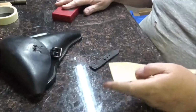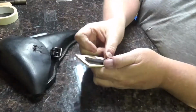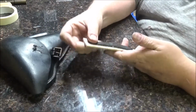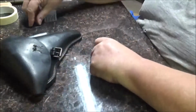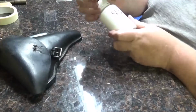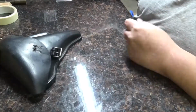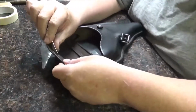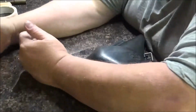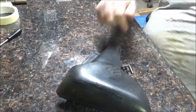I'm happy with that. The reason I wanted to get all this part taken care of is so I can get this dyed as soon as I make sure I've got enough to make this strap out of, which I've got plenty. So I can set that aside. Better take care of this blade in my old blade bottle. And I will go to picking out these stitches. So now at this point I can go ahead and start, move my garbage can, so I was cleaning.